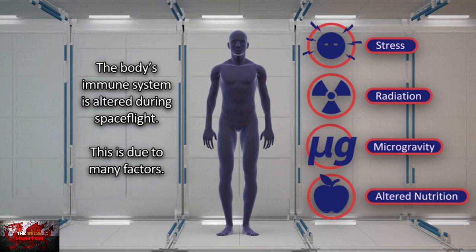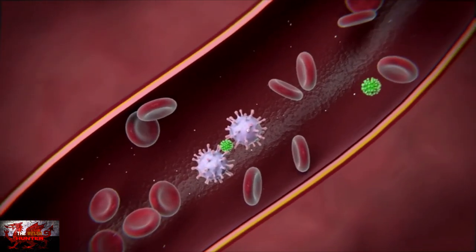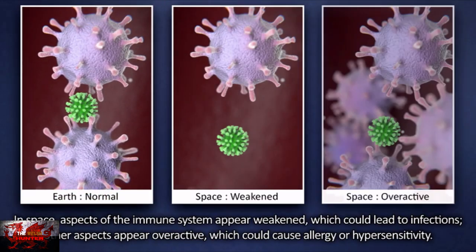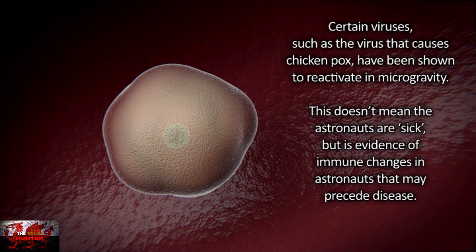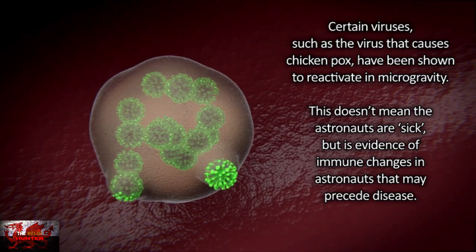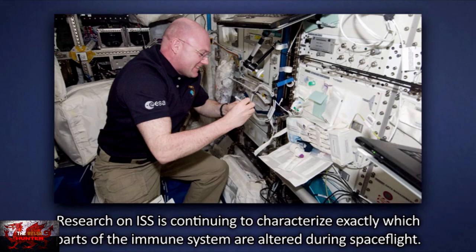Spaceflight. This is due to many factors. Various immune cells travel through the bloodstream searching for invaders. In space, aspects of the immune system appear weakened, which could lead to infections. Other aspects appear overactive, which could cause allergy or hypersensitivity. Certain viruses, such as the virus that causes chickenpox, have been shown to reactivate in microgravity. This doesn't mean the astronauts are sick, but is evidence of immune changes in astronauts that may precede disease. Research on ISS is continuing to characterize exactly which parts of the immune system are altered during spaceflight.